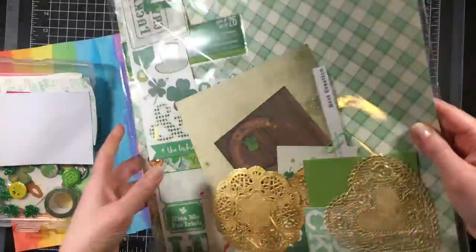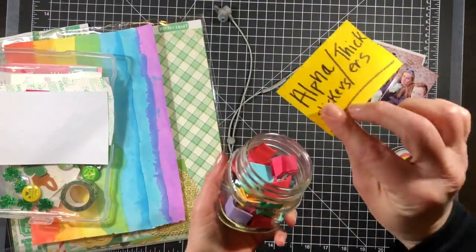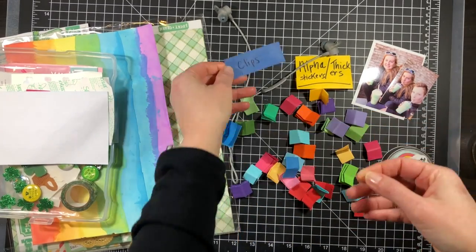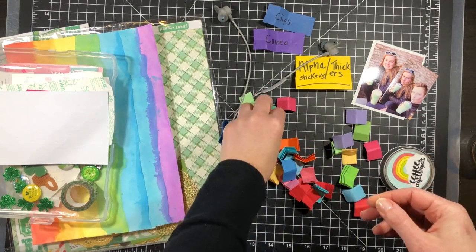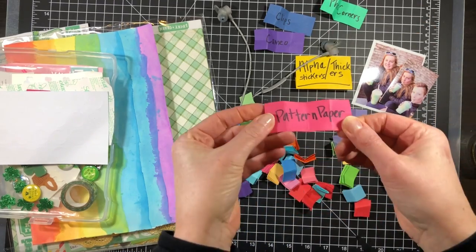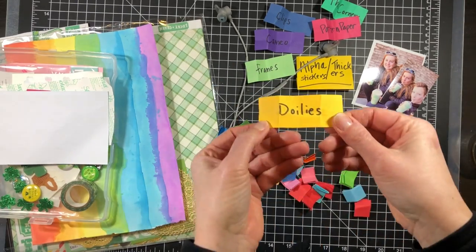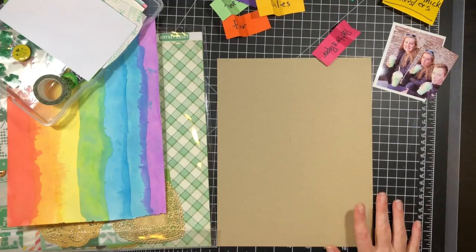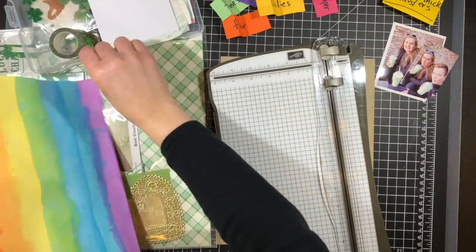Last weekend I had some fun playing around with some watercolor paper and some Vicky Boone art crayons that I picked up. She posted a series of videos on some fun things you could do to play and experiment with other media, and I watched those videos and was very inspired. So I made that rainbow sheet because I knew I was going to be documenting St. Patty's Day, and I always do that around a rainbow type theme.